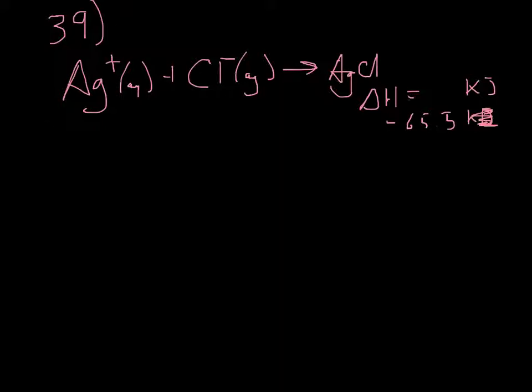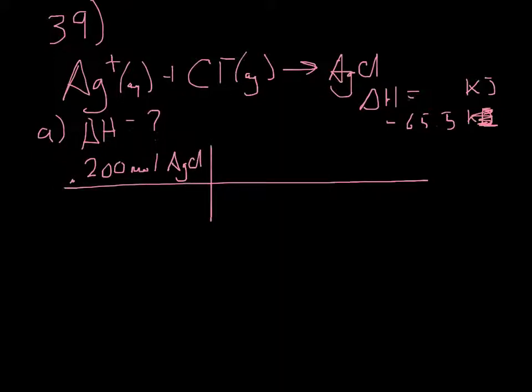Okay, so A, right off the bat, and you should be following along hopefully in your textbook so you kind of have an idea what these problems are asking. On 39, A wants to know, calculate the delta H. So delta H is our question. That's what we're looking for. Calculate the delta H if we start with 0.200 moles of AgCl.